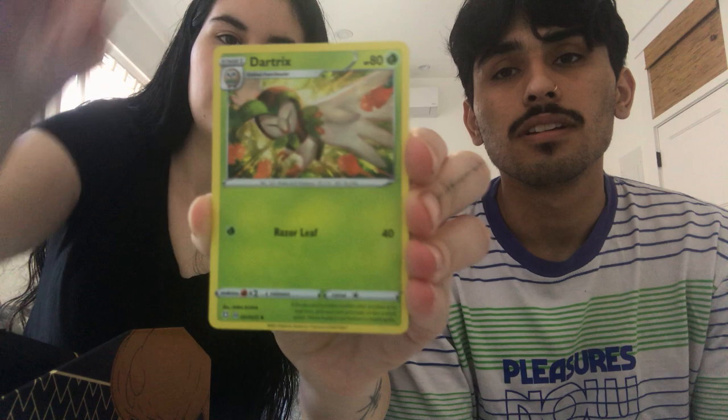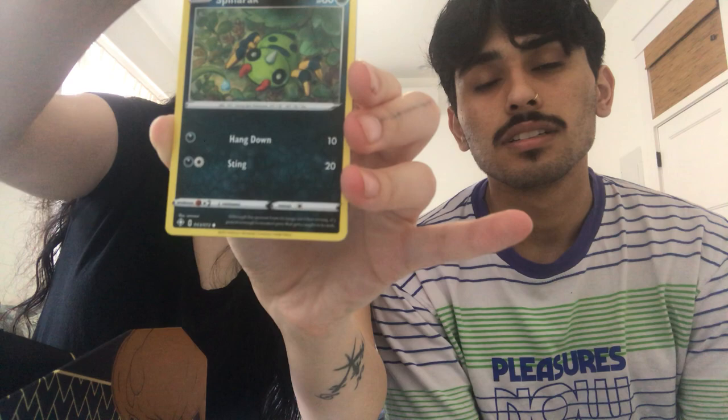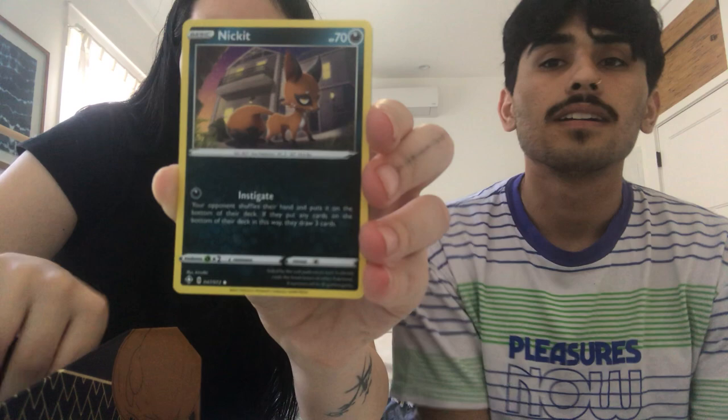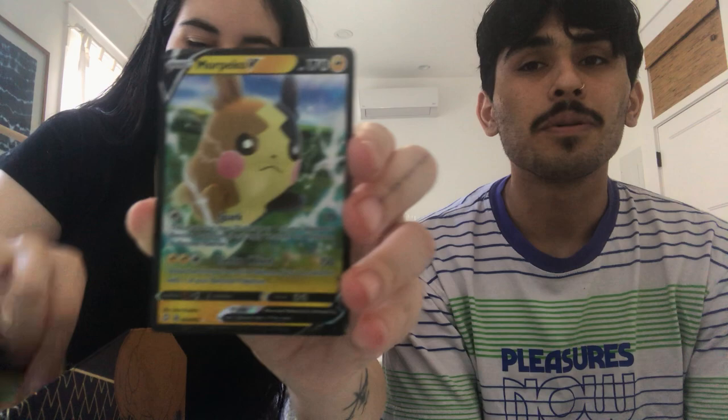Energy. Luxio. Dartrix. Rusted Shield. Morpeko. Pikachu. Horsey. Spinarak. Rowlet. Nickit. Morpeko. And Morpeko V. Like the seventh one we pulled. Yeah, we pulled a lot of those.